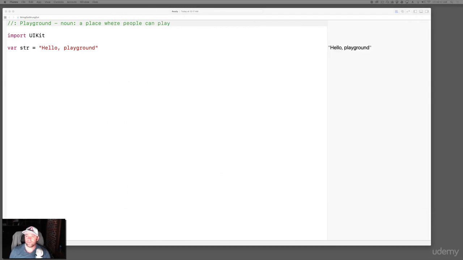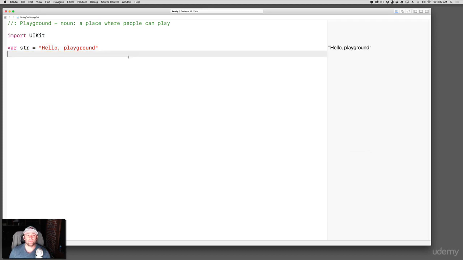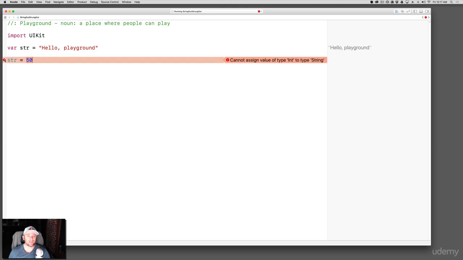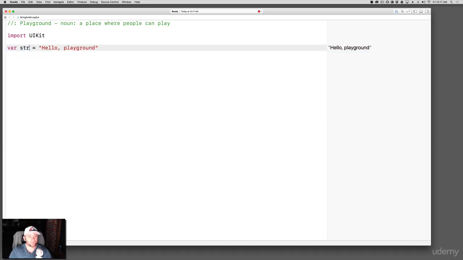And even right here in the playground, the first thing it starts you off with is a string. It's a variable named str of type string. And how do you know it's of type string? Well, this is called type inference, where your variable is inferring what type it's going to be by what you put in it. Meaning, it's a string. I can't say str equals 50. It's going to yell at me if I try, because str is a string. Cannot assign value of type int to type string. This could also be written as str colon String. That's an explicitly declared type, whereas before it was inferred.